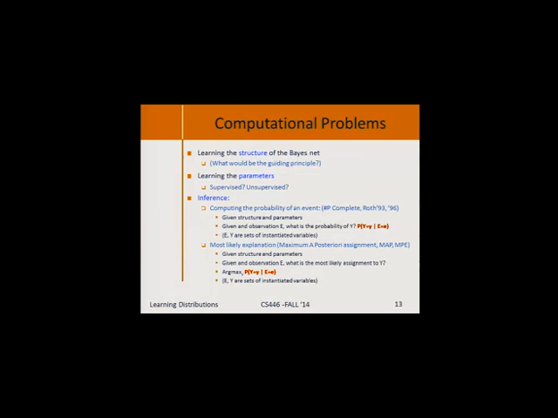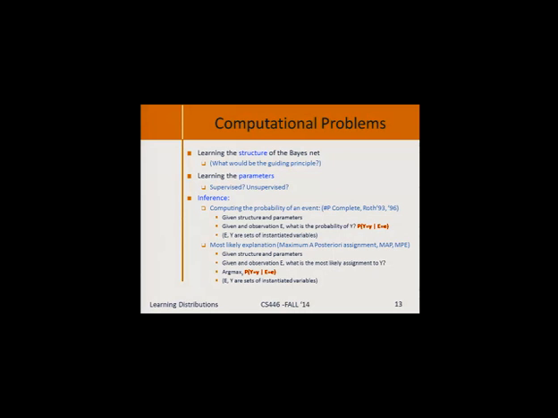And there's the inference problem. First of all, I want to distinguish between two inference problems. One of them is computing the probability of an event. That is, just like what you suggested before. What is the probability of the event there was a burglary, or a conditional event? What is the probability that there was a burglary given that John called? It turns out that this is a very hard problem.